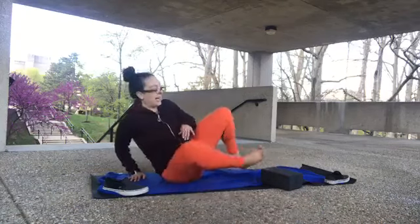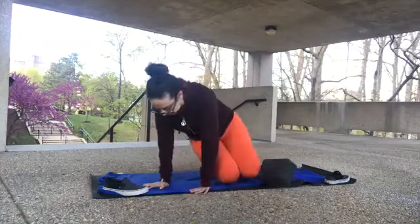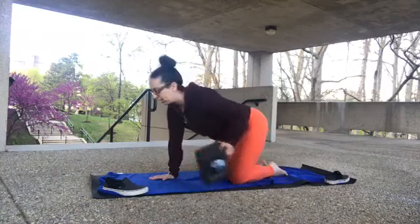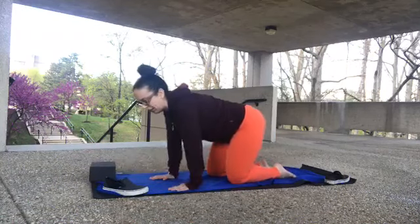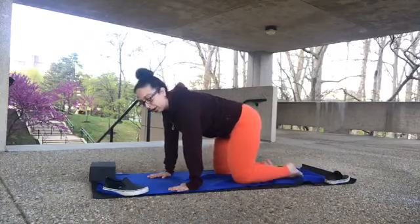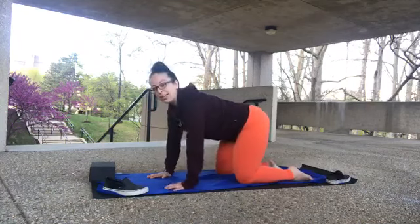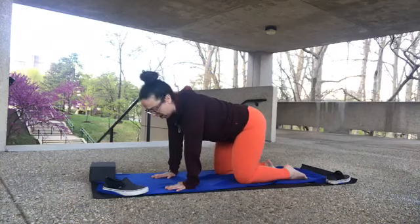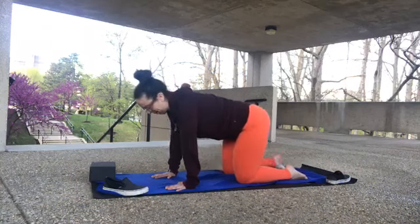Next up, we've got cat-cow. You guessed it right. Just like everything else we've been doing today, we're gonna hold in our cat-cow for a little bit longer. Let's get started together. Doing the same thing, and then there's plenty of time for you to get your own little cat-cow jam going on. Ooh, big cramp. Oh my goodness.